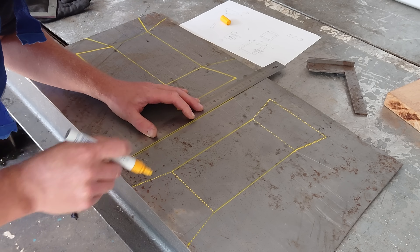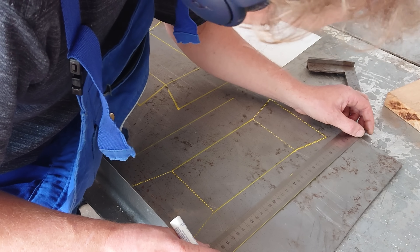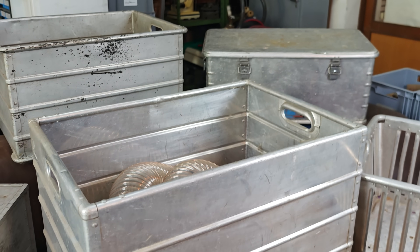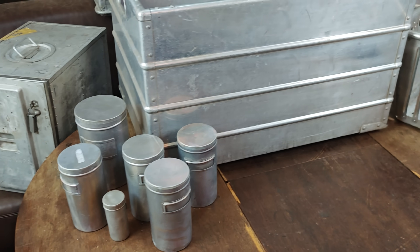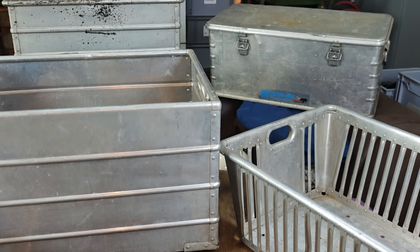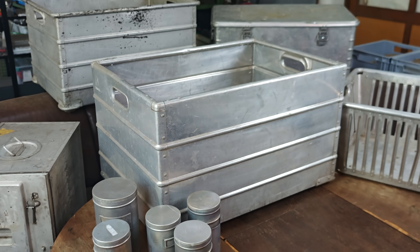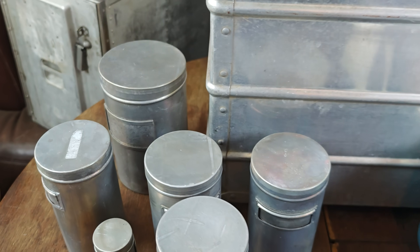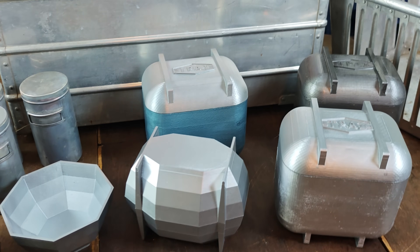On a similar note, one kind of object that has always fascinated me are vintage aluminum storage containers, some of which I have found on scrapyards in the past. A small shop like mine lacks the capabilities to make something just like that. However, I'm currently investing a lot of time learning about sheet metal forming in the hope of one day being able to make objects inspired by the forms and shapes of these industrially made containers and boxes. But in parallel, I came up with designs and mockups for smaller aluminum containers, buckets, boxes and chests that I would like to make from cast aluminum instead.